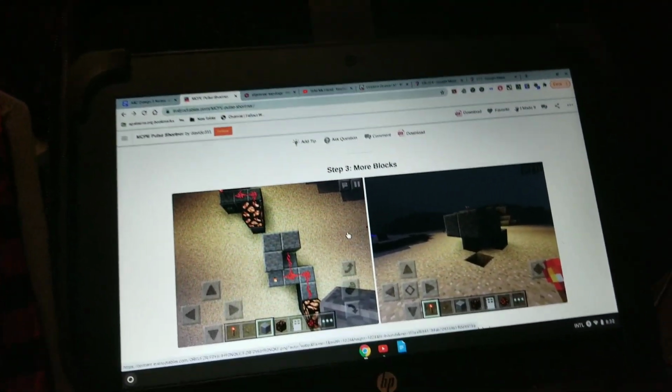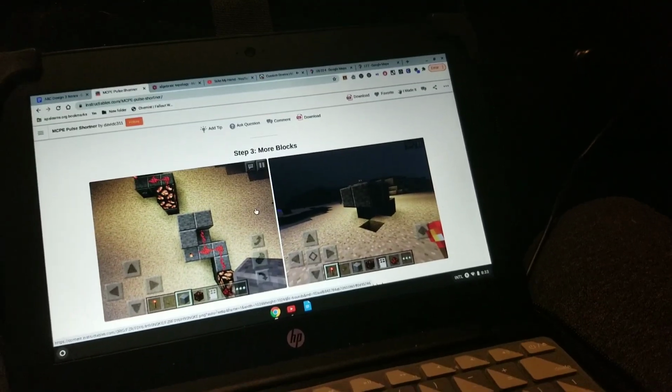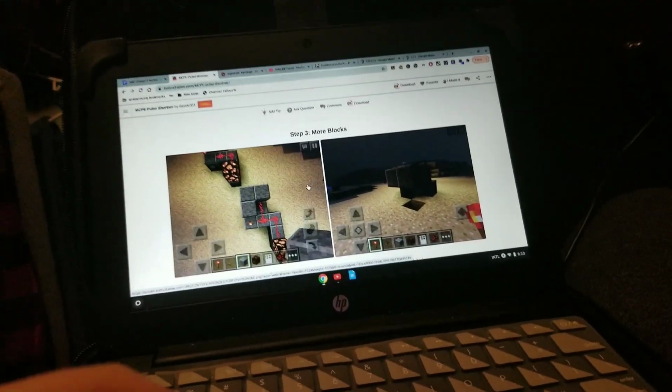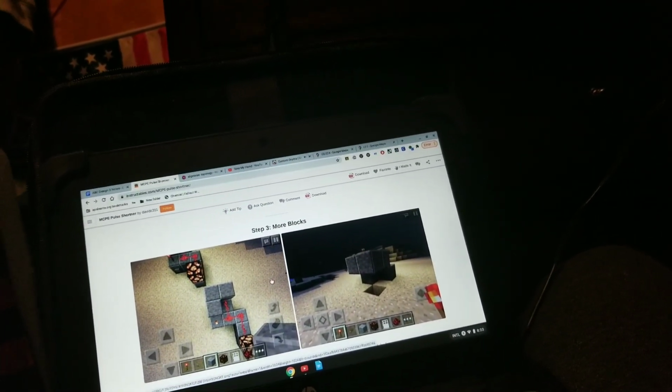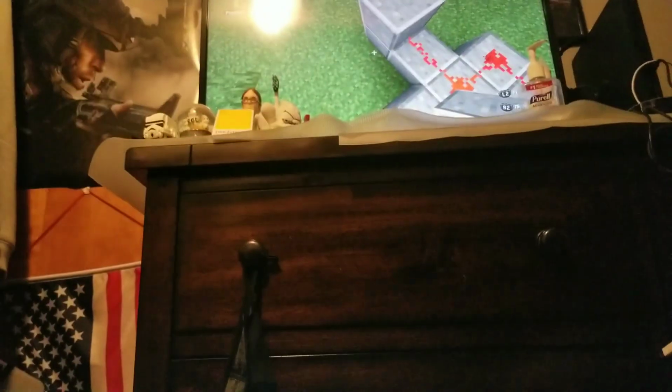Now, the next thing we're going to use is more blocks. If you look closely, we're going to add more blocks to the build. Sorry about the video, I had to cut out. You want to add 3 more blocks right there to the build. Then place your block right there, and then place more blocks right there, underneath the block you just made. Then dig a hole underneath there, by the block we just made. Like that.